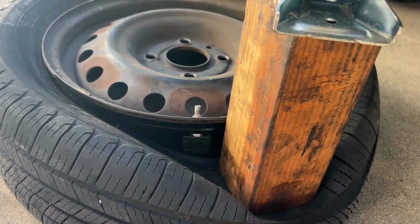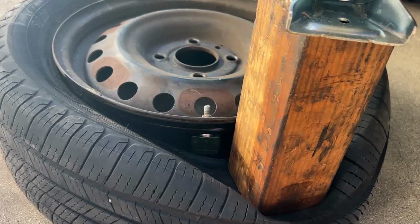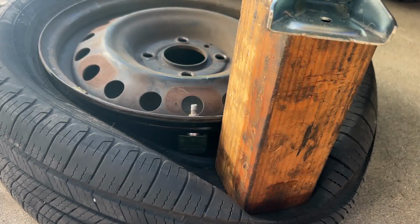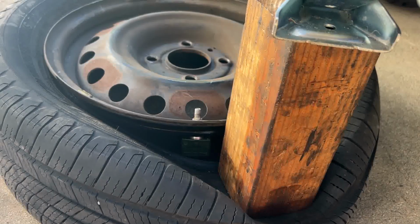Nissan Versa is not really. You might be able to do it if you lift it up, but with the car on the ground, you don't have clearance, you can't do it.